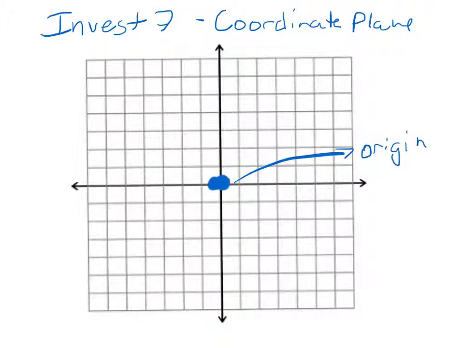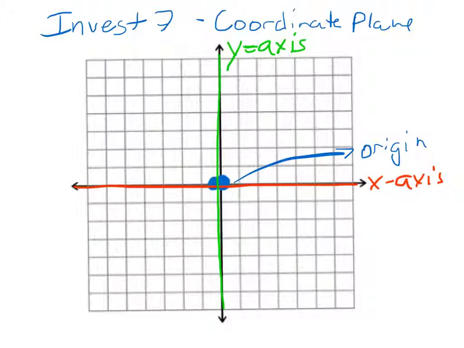Okay, and this axis here, this one going across right here, we call that the x-axis, and this axis going here, we call the up and down vertical, we call it the y-axis. Oops, should be a dash there. So x-axis and y-axis, we've got the origin, and then let's put a dot here.